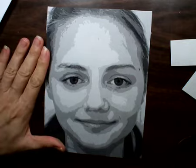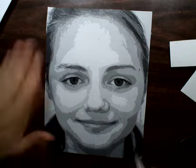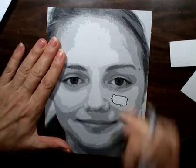It's abstract. So what you're going to do then is start looking for different values, and you're going to draw lines around those values. Now you're going to have a lot of jiggy-jaggy lines. You do not have to draw those. You can simplify it. You can take a Sharpie. You can use another pen if you want to. But the Sharpie should be a thin one. Ideally, it's been used a little bit so it doesn't bleed all over. Make sure your paper's not underneath here, because the Sharpie will go through the paper.